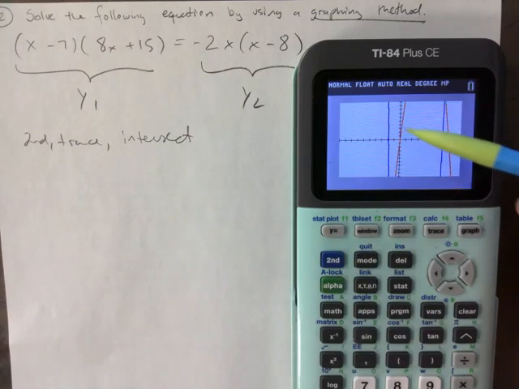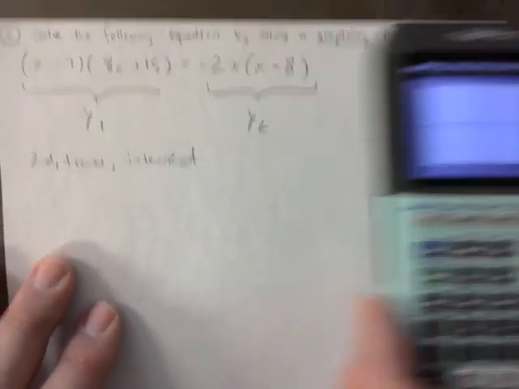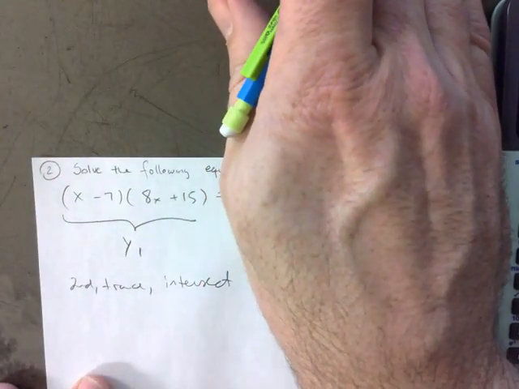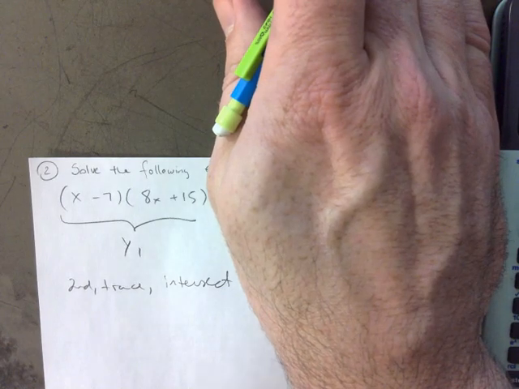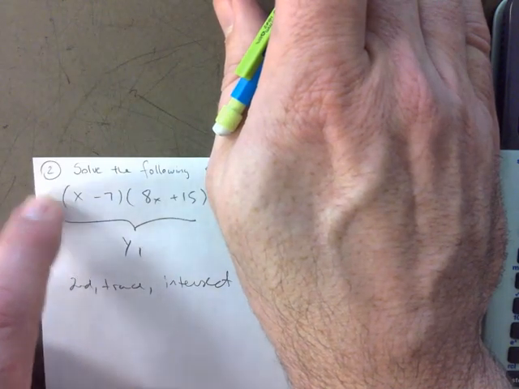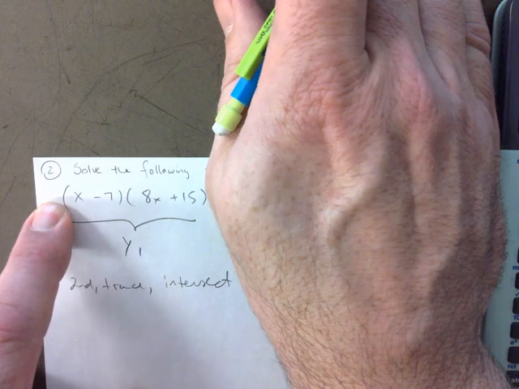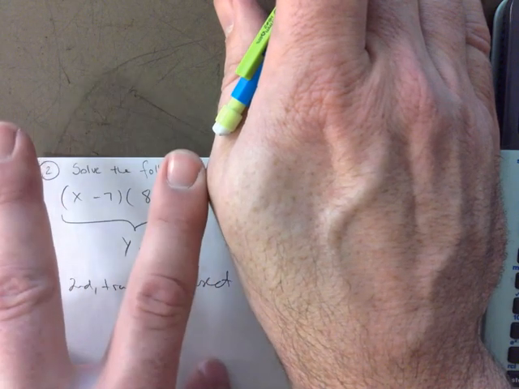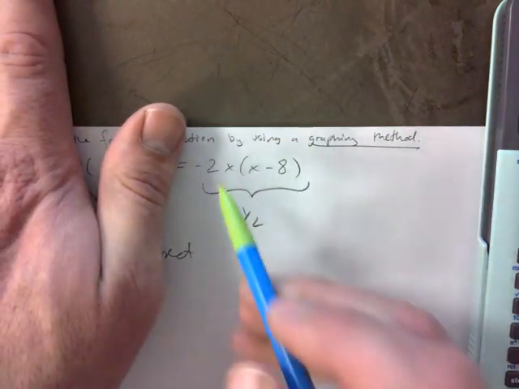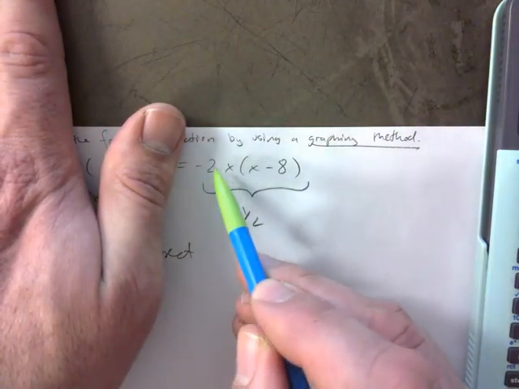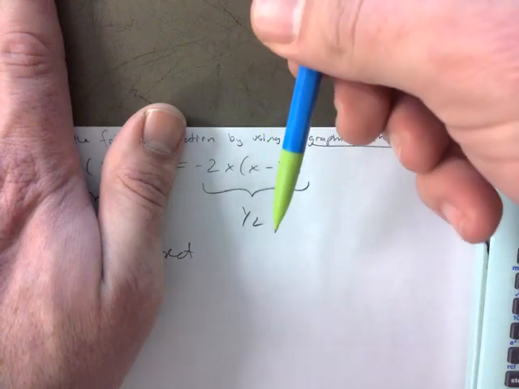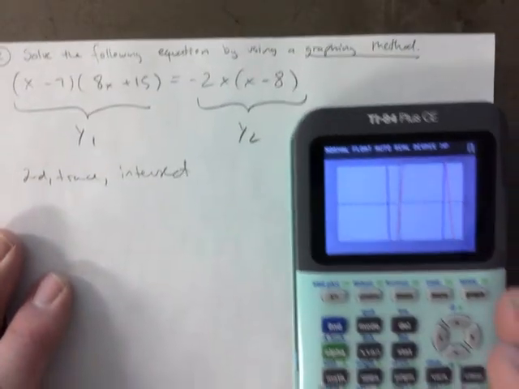I see one is going up, one is going down. Does that make sense? Did I type this in right? Just think of it this way. That's a quadratic, correct? A is right in front here. A is always in front. It's positive, right? So I expect this one to be pointing up. This one, A is -2. I expect this to be pointing down. So that actually does make sense.